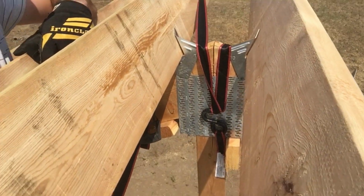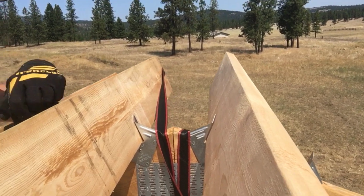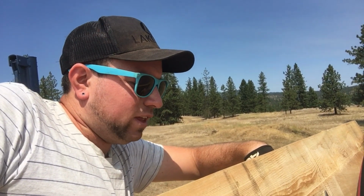If you don't have some ratchet straps, I highly recommend them. They are so useful. I literally use them for everything. So you can see right here, I am strapping it around this here, using it to pull this purlin back so that I can line it up properly with the truss. They are super useful. I use them every day. They might be the most useful thing I have on the job site.